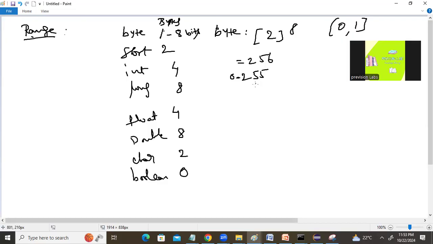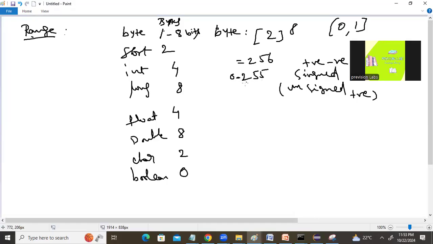Now, two things are available here: signed and unsigned. Try to understand these two concepts. Signed means it can accept positive and negative values. Unsigned means it can accept only positive values. Byte is signed, that is the reason it can hold positive and negative numbers.